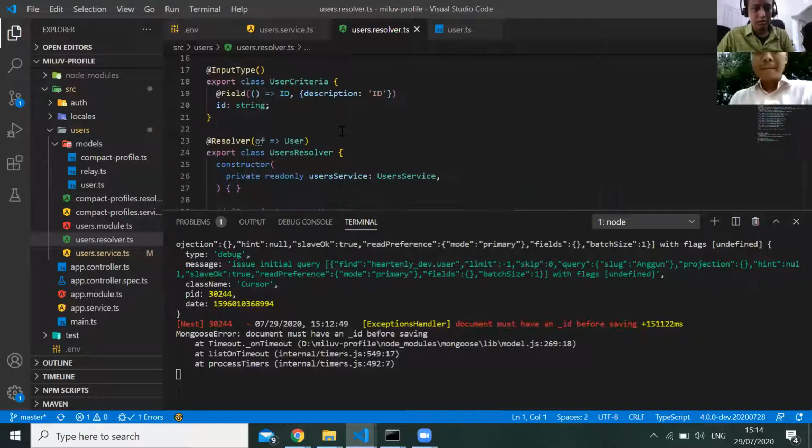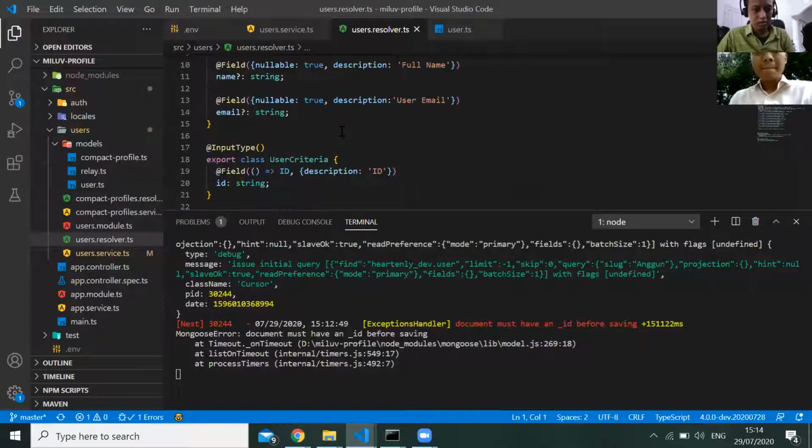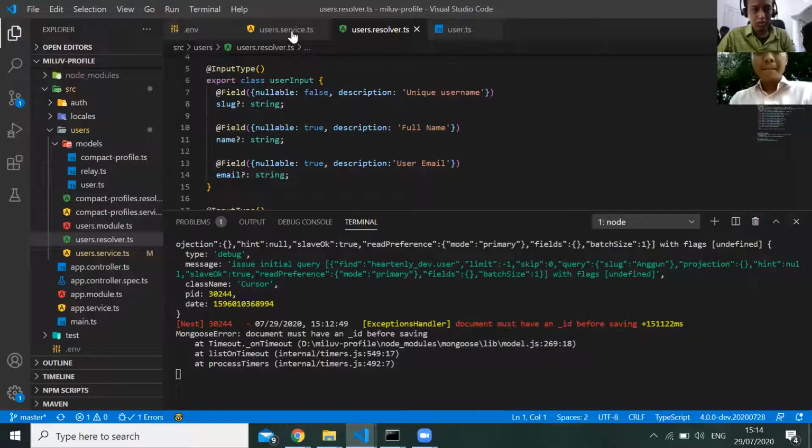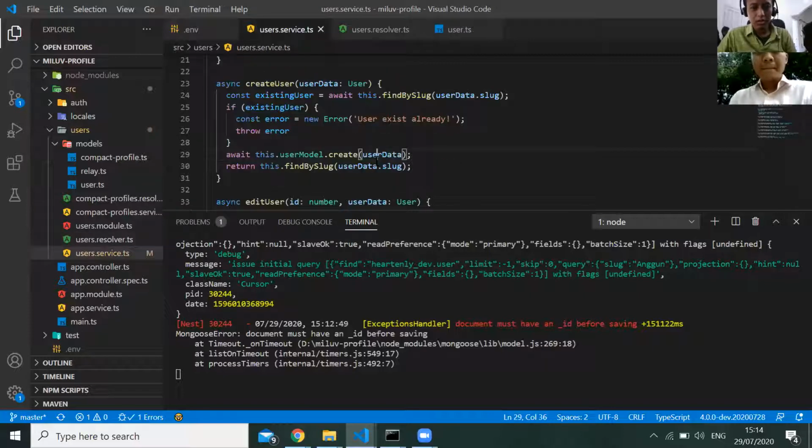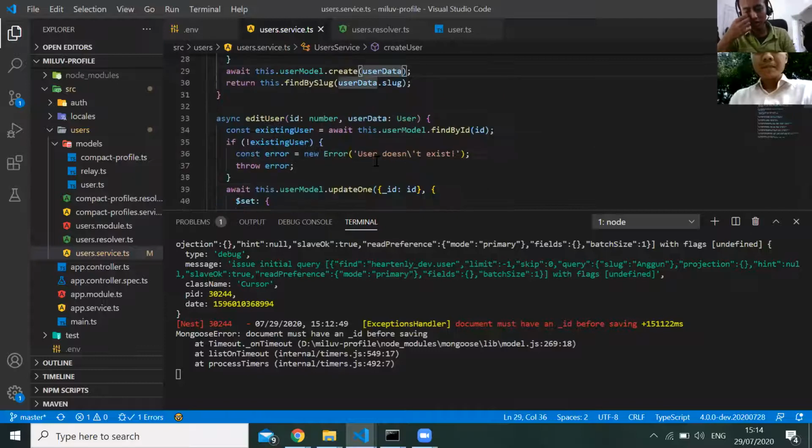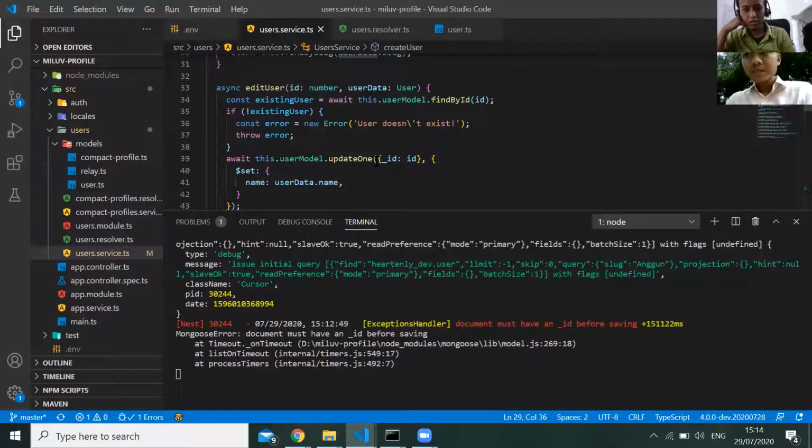Hmm. Okay. So yeah, you need to set the ID. And actually, in our schema, the ID is integer. So you cannot use the auto-generated object ID. So you have to set the ID anyway.